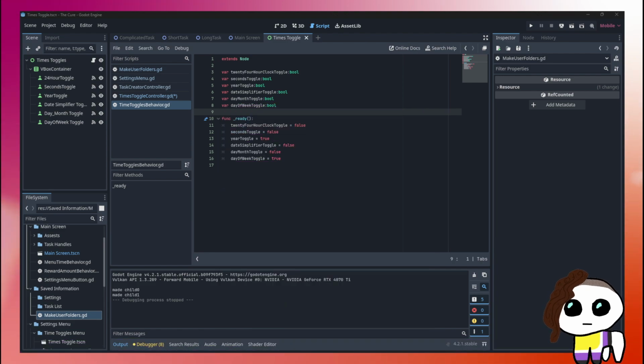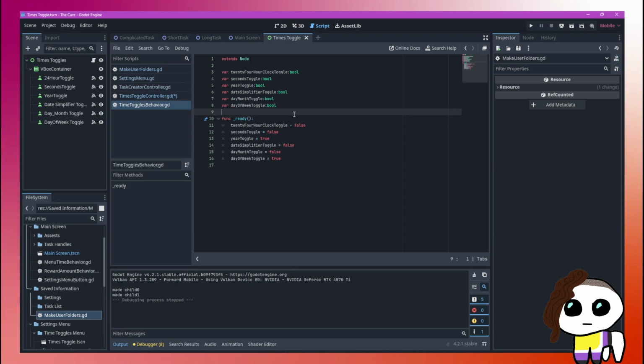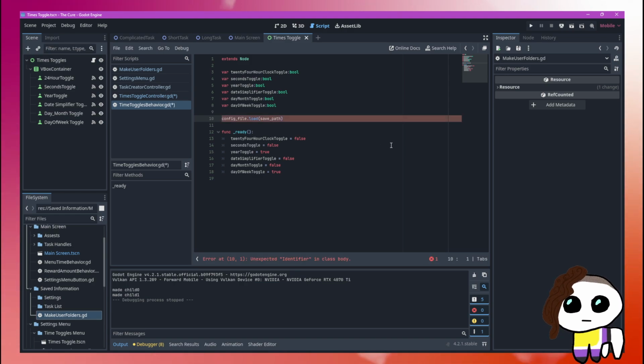Oh, don't do that. What is my rate? Config file upload. Time toggle settings. Load.